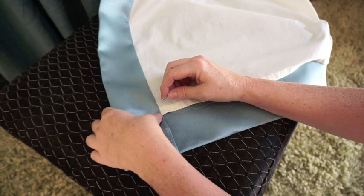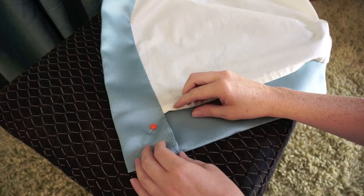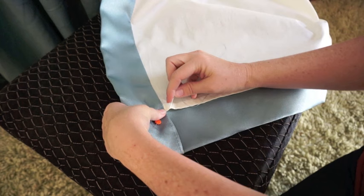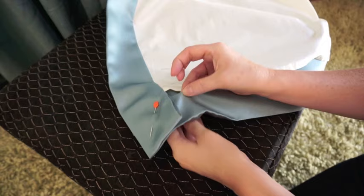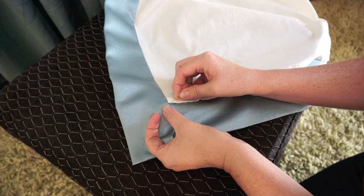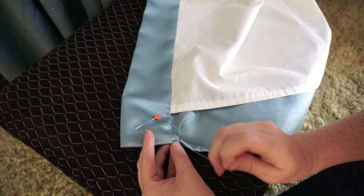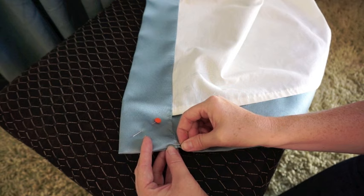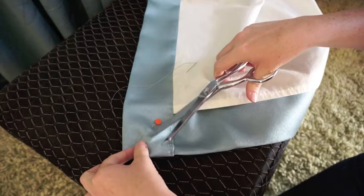When I get to the end of my curtain, I'm going to do a small knot by doing a small stitch and sewing through the loop, pulling it tight. Then I want to sew this part so it doesn't come undone. I'm going to sew down here — I don't really want to go through the front because I don't want stitches going down, so I try to go through this fabric and not that fabric. Stitch, and then through this side hem. Tie one more knot — a little stitch, go through the loop, pull it tight. Then I go through this fold of fabric so there will be a little bit of thread inside there, clip it, take my needle out, and it's all finished.